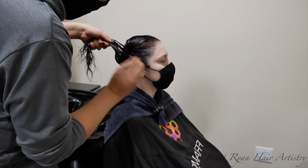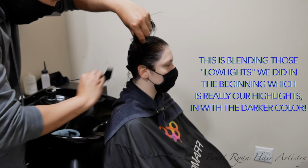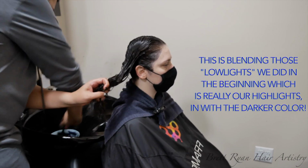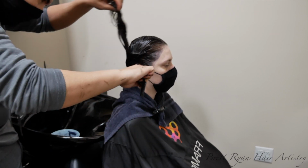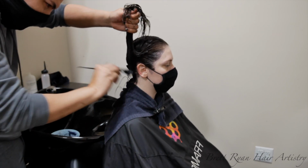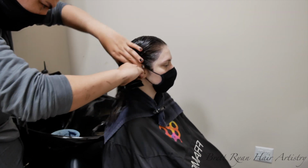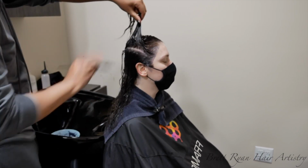Even though this is an unnecessary step, I am a perfectionist and I believe in doing things that make us stick out from another stylist because on every street of every corner, there is a great talented colorist. So you want to do something that makes you stand out, and doing these extra steps to ensure a beautiful blend is my style. So I'm going in with Redken JZQ 4N 4NA with the processing solution.